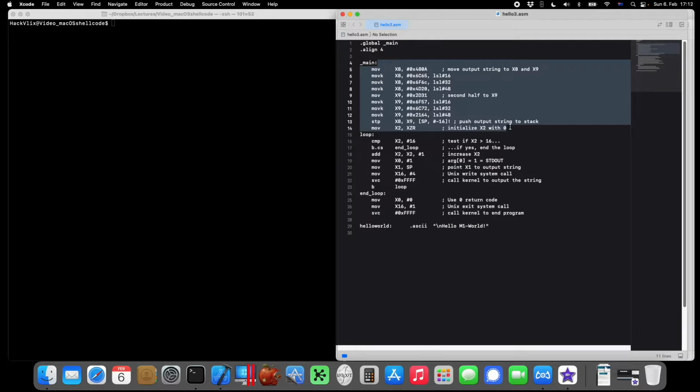Now, before I explain this program, I will assemble it and look at the binary code, so we can actually understand the little endian format a little better.